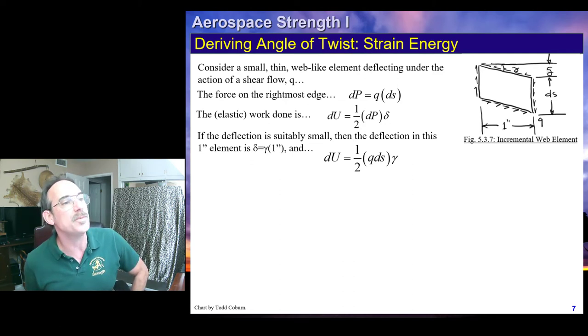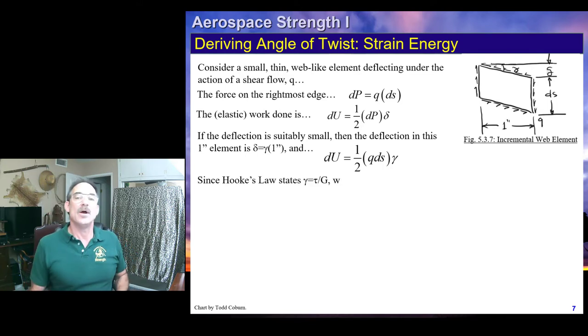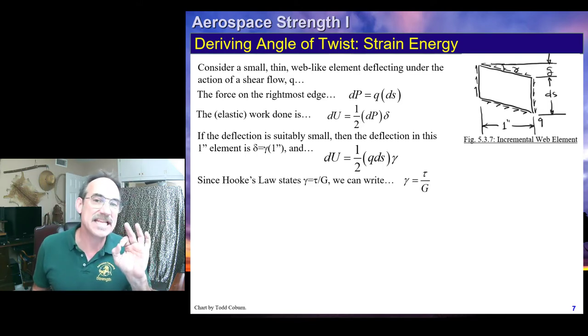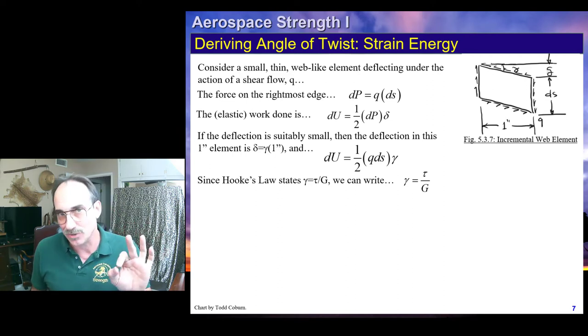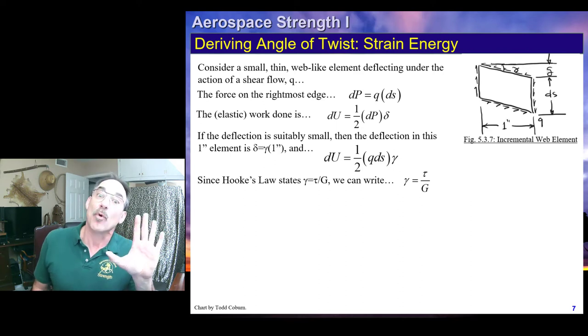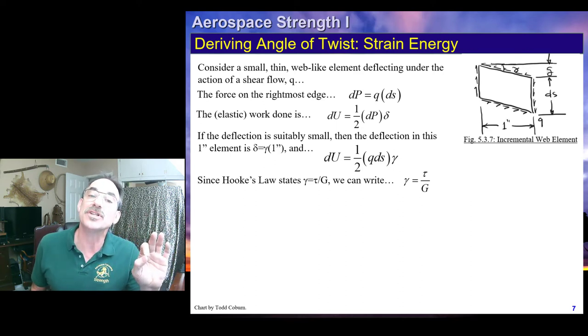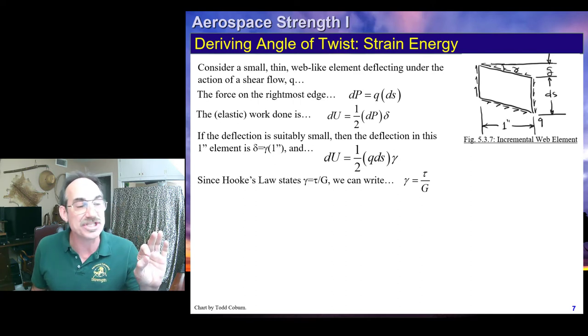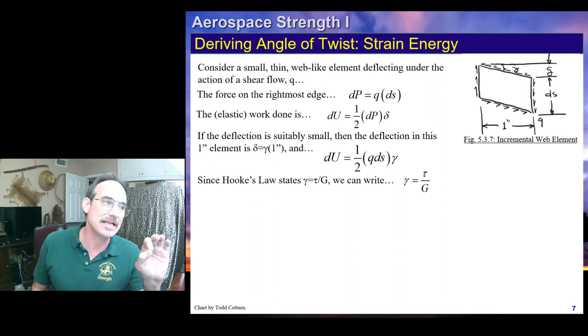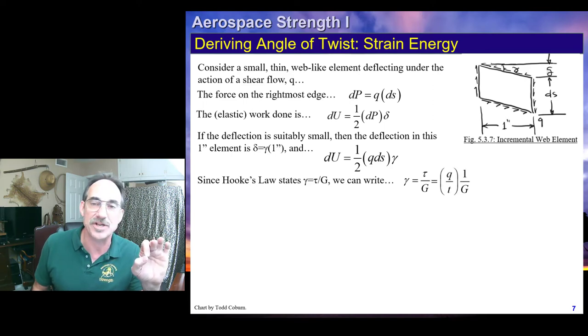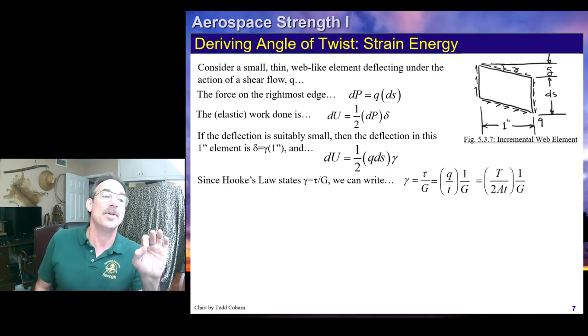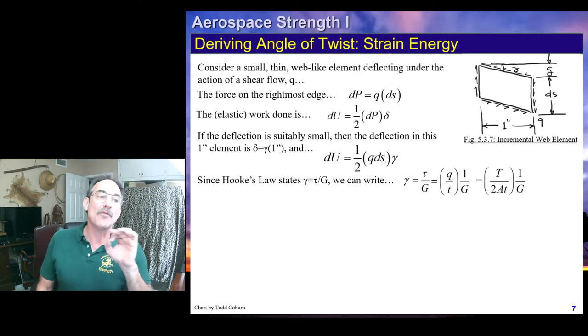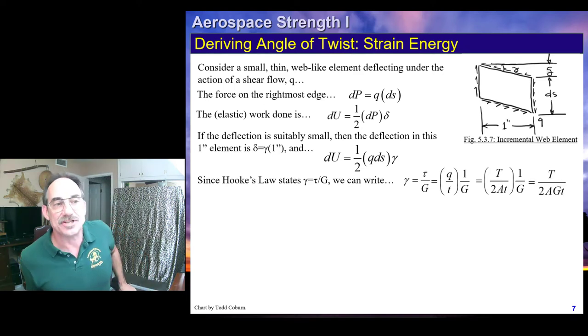If we plug that into our equation, we can write our energy this way. And recalling Hooke's law, stress equals E times epsilon for axial loads. We got a big E and a little E, and they sound a little different. For shear stresses, we have the same Hooke's law, but the shear version, which is shear stress equals gamma times G, or gamma equals tau over G. And rearrange. Now we plug that in, and we can rewrite that as the shear strain is just the shear stress over G. Shear stress is just q over t. Our q is just T over 2A, so we can write it this way, and we can actually solve it like this.